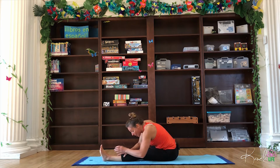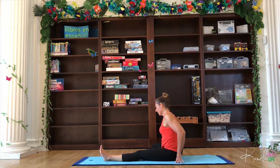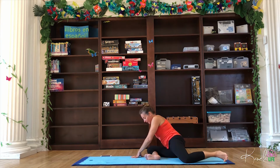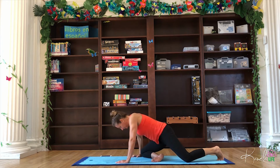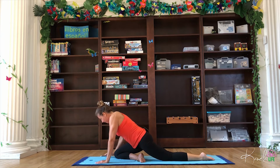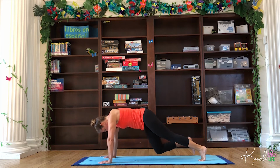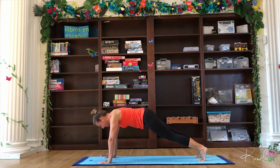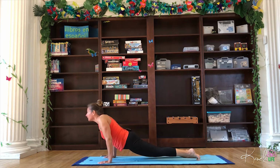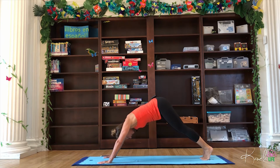Slowly start to walk the hands up that left leg. From here, sweep that left leg around, coming back into your pigeon. And we're just going to transition our way back to our plank pose. Tuck the left toes, step that right foot back. Take your chaturanga, inhale, upward facing, exhale, down dog.